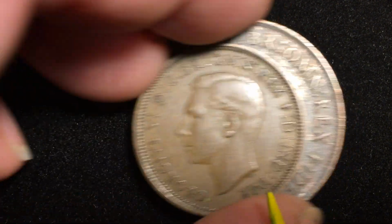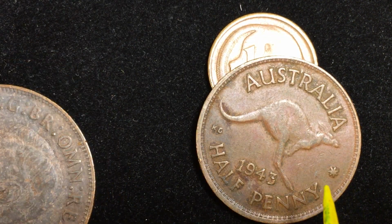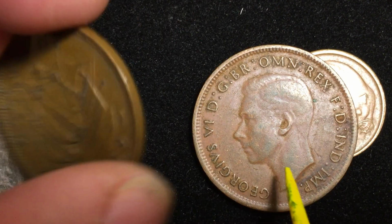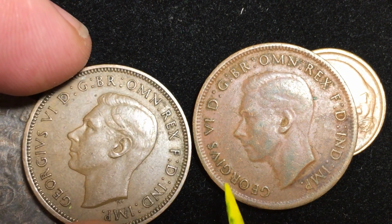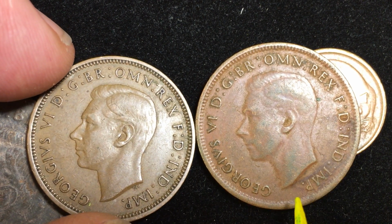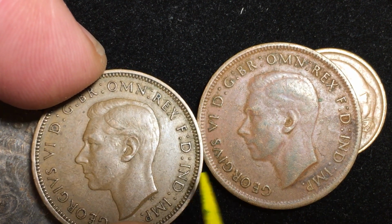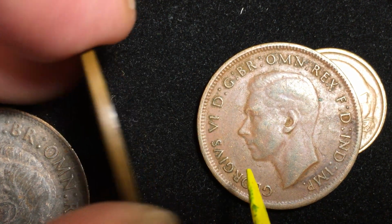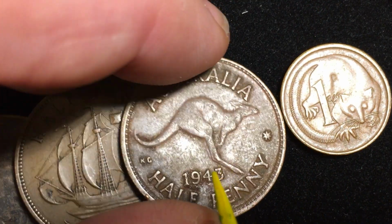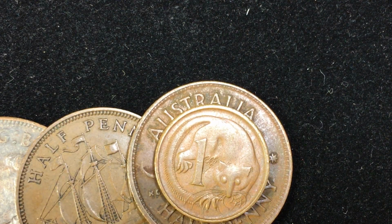So they threw in a British halfpenny, which is quite different, as you can tell, from the Australian halfpenny, even though we have the same guy on the front and virtually the same text. George VI, DG, Brit Rex, FD, Ind, Imp. So these could be confused if you didn't pay attention to turning it over and seeing that this is the United Kingdom halfpenny, and this one says Australia on it. It's the Australian halfpenny. This, of course, is the new penny. And that's about it for us.